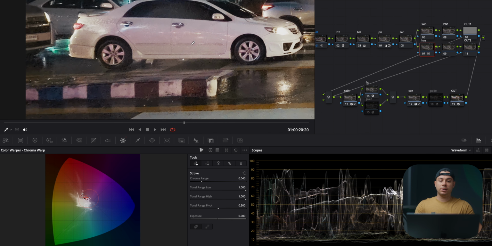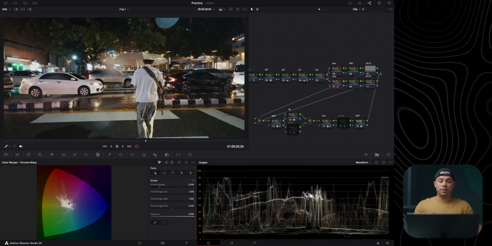Maybe shift it towards yellow actually, just to make it a bit more clean. And also I'm going to go to this car, and as you can see, there's a nasty color going on in here. Let me play around with this just to make it a bit cleaner and make the car look more white than magenta. And I feel like this is good enough. It is not perfect, that's because this is action camera footage.